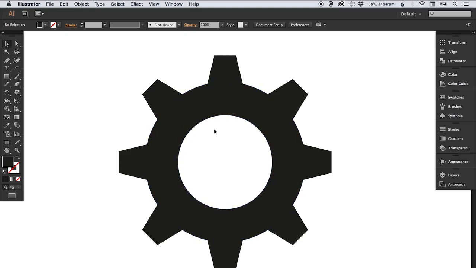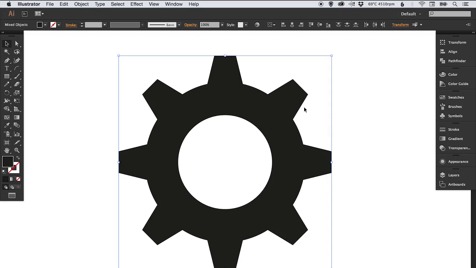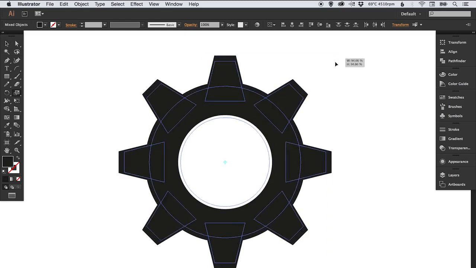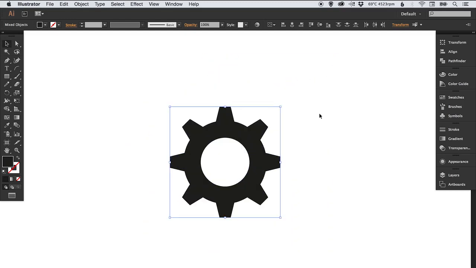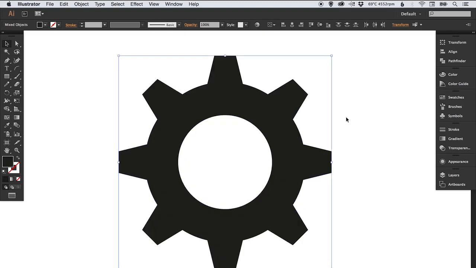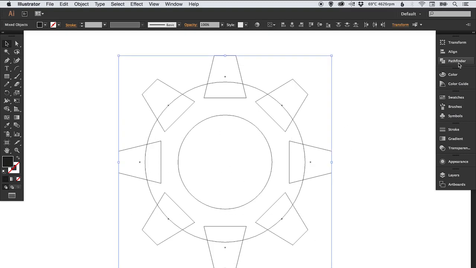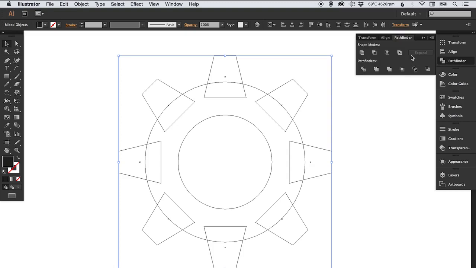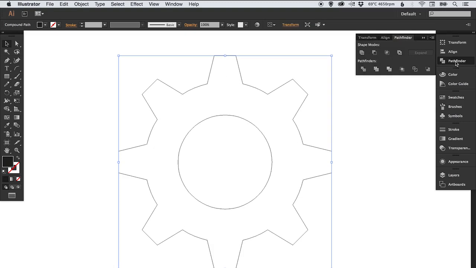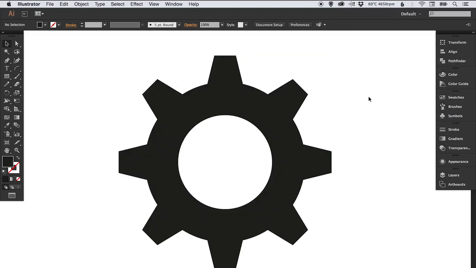But if you select all the parts of the shape and shrink them down, it will remain proportionate to the other parts of the shape. And that's just best practice really to finish off when you've completed designing an icon or a shape. And the last thing really is to just select all of these, as we've done in previous lessons, go to the Pathfinder palette and then unite them so that it becomes one complete shape. And there we go, we've created our settings cog.